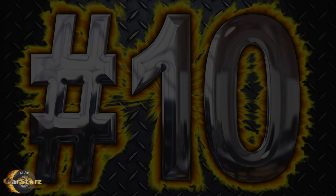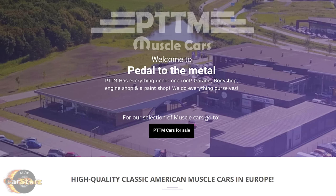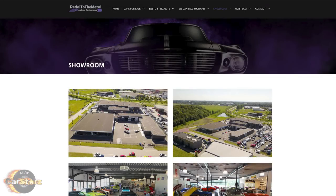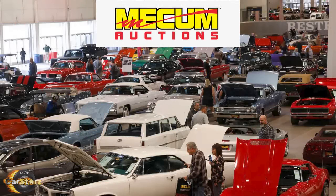Fact number ten. The one and only Joe Dirt Dodge Charger was last on public display at the Pedal to the Metal, aka PTTM, showroom in the Netherlands until being sold to a private collector in 2017. I contacted the PTTM showroom just yesterday for more information and they informed me that the car is currently in a private collection in Belgium, and they also provided me with this recently taken photo of it. The current owner is planning on putting it up for a Mecham auction in January of next year, which means the car will be back in the United States again pretty soon.